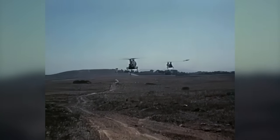Putting together a massive jigsaw puzzle where most of the key pieces are missing. That may give you some idea of what the past year has been like for Master Sergeant Cliff Long. As soon as the donated AH-1 Cobra arrived, the mechanic knew restoring it would be a challenge.